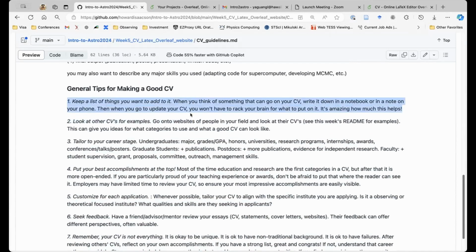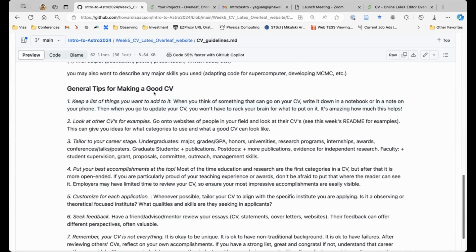So first of all, I think after today, we're going to convince you or encourage you to have a CV on Overleaf written as a LaTeX template. Remember, a CV is an evolving document. So whenever you have some ideas on what you want to put in the CV, you can always go to that document and write it down. Even if it's not in the final polished version, it's fine.